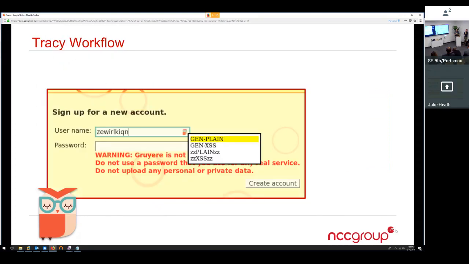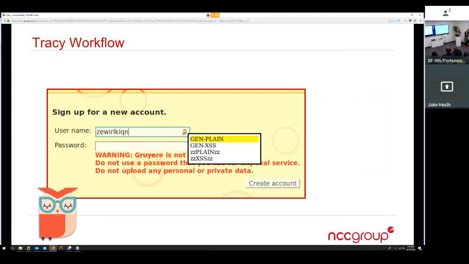So let's go through a workflow example. This is Google Gruyere, a purposely vulnerable website that you can test out. In this example, we are creating a payload. There's this Tracy icon here, which allows you to open a menu, and then you can say what kind of payload you want. In this case, since it's a username, there's probably sanitization checks to make sure there are no weird characters. So we're using a plain payload, and then we can enter a password too.